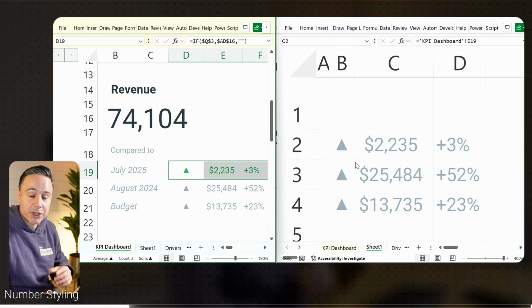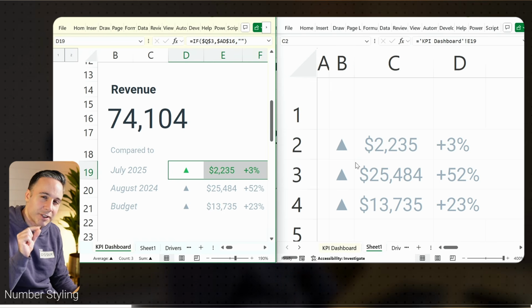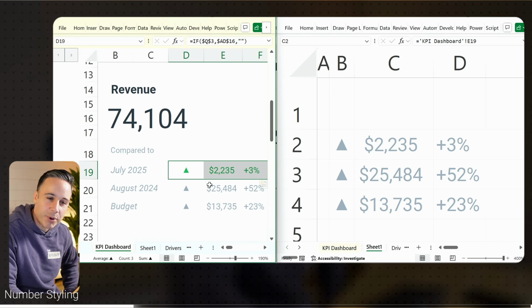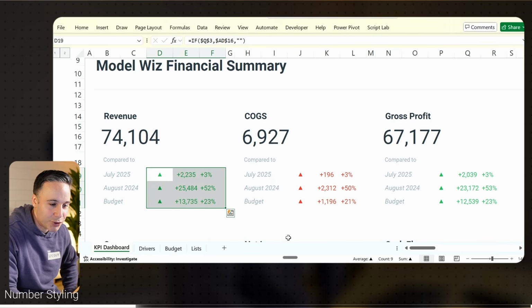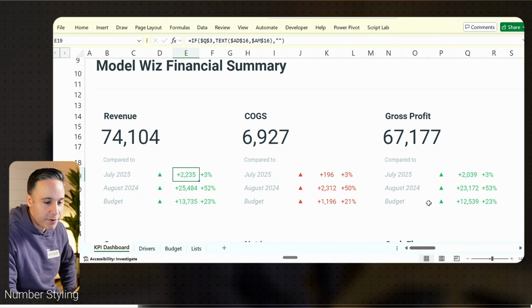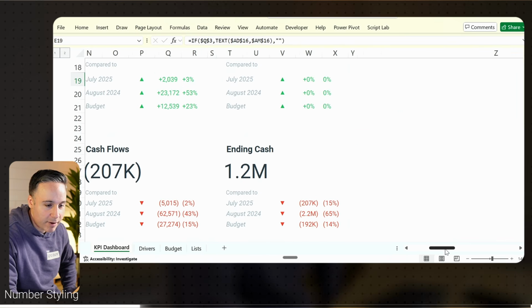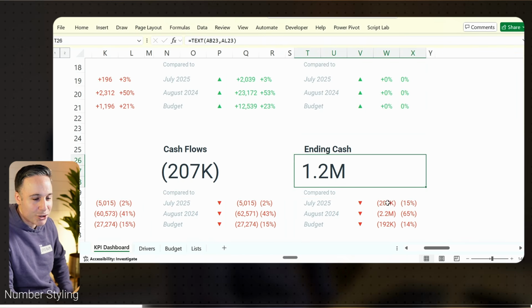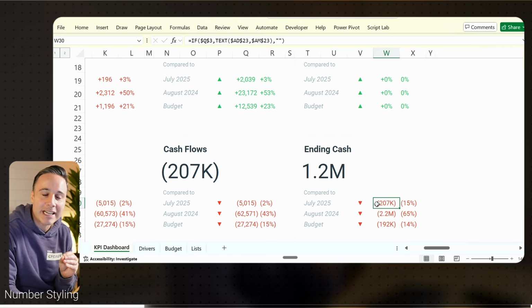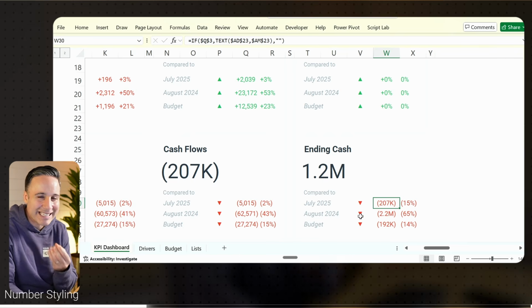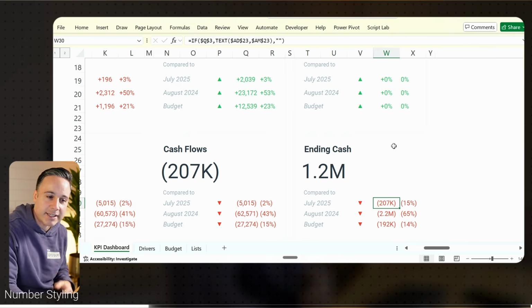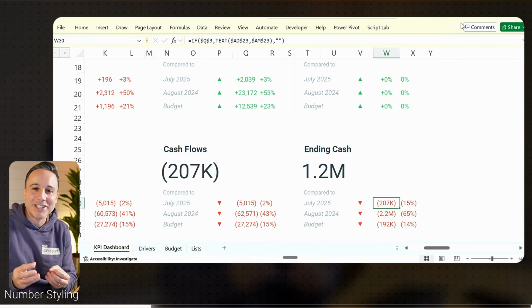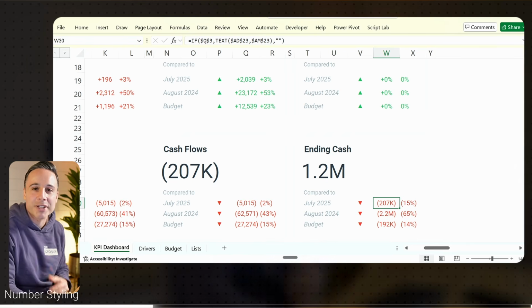Now this works. I could do the opposite for red, but it's actually a little bit trickier than that. See, I haven't gotten to this part in the video yet, but soon we're gonna be introducing the text function. And this function is going to allow us to see some of our values in millions or thousands or percentages, all dynamically with our formula. And this is technically a text, so Excel isn't going to recognize this. But it gives me the opportunity to teach you one of my favorite tricks when it comes to conditional formatting.